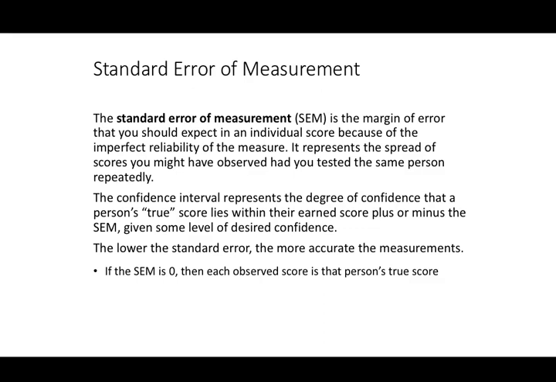And there's very little that we have that has no standard error of measurement. There's always some degree of error in anything that we measure because it can be influenced by all sorts of external factors. But we want to keep that standard error of measurement as low as possible when we are trying to assess something.